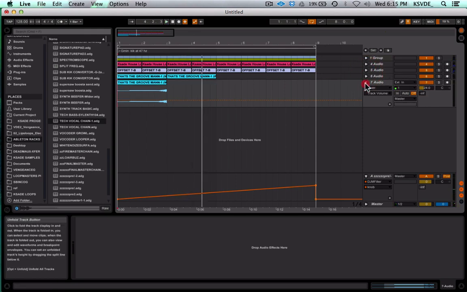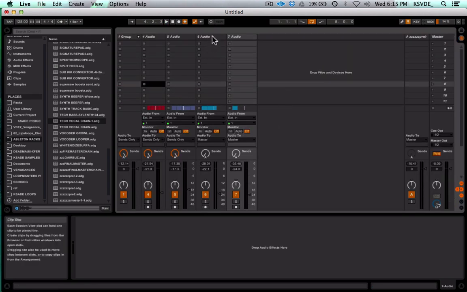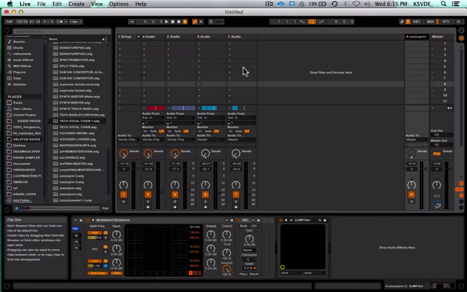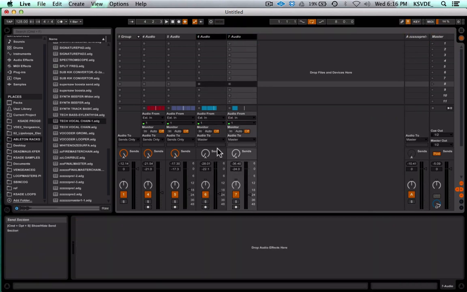Cool. And like I said, these two are not routed to the pre-master, so that's why they're not being filtered. But later on, I probably will want to get that through that pre-master, so I might do that now just to see what it sounds like. But I can also route it to send A and have it go to the master at the same time.